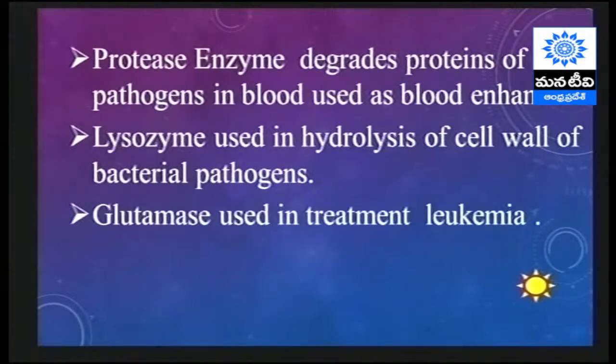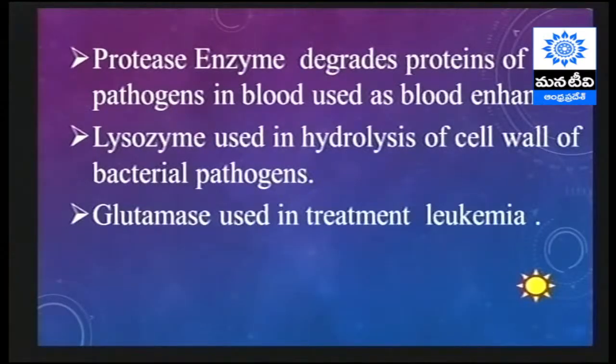Next is the lysozyme enzyme. Lysozyme is an enzyme known to each and every one of us. Lysozyme is generally secreted in the tears, saliva, and sweat glands of humans. The major role of lysozyme is the hydrolysis of the cell wall of pathogenic bacteria. Generally, we know that the cell wall is a major component of any bacteria. Without the cell wall, bacteria cannot multiply, cannot divide, and that pathogenic organism cannot increase its population. On administration of lysozyme enzyme, we can dissolve or break the cell wall of bacterial pathogens.